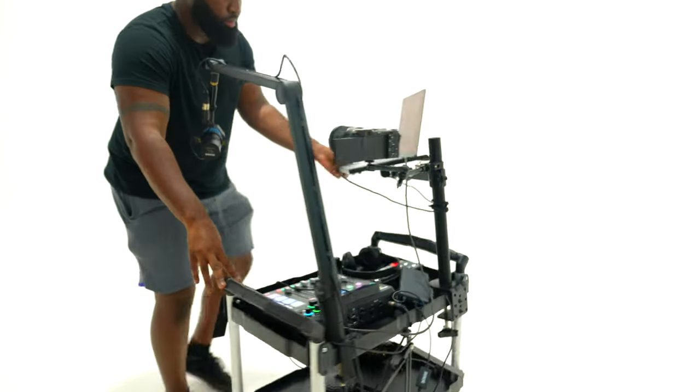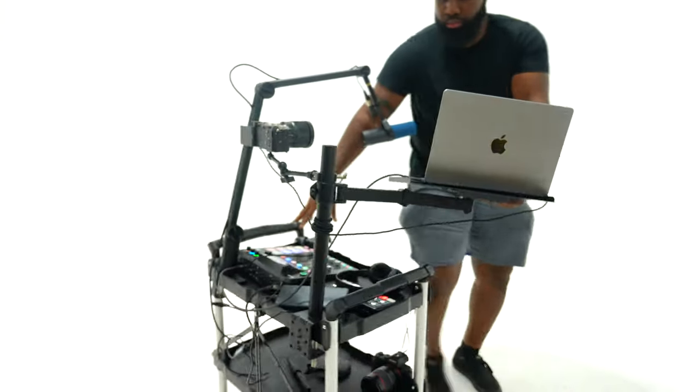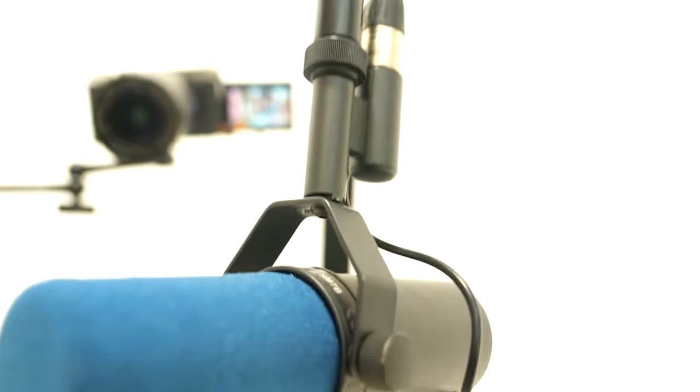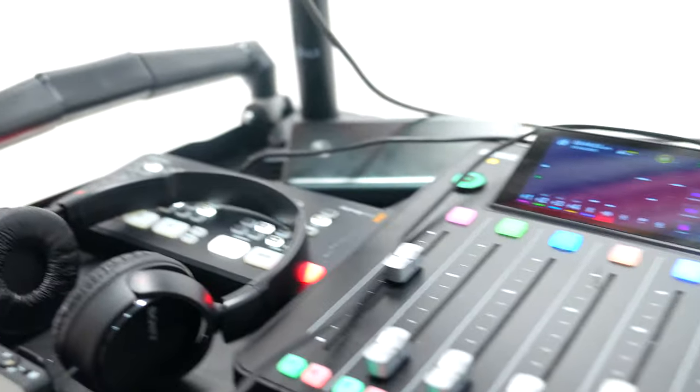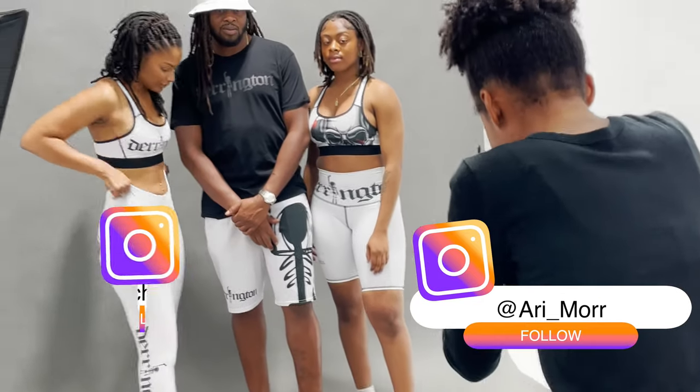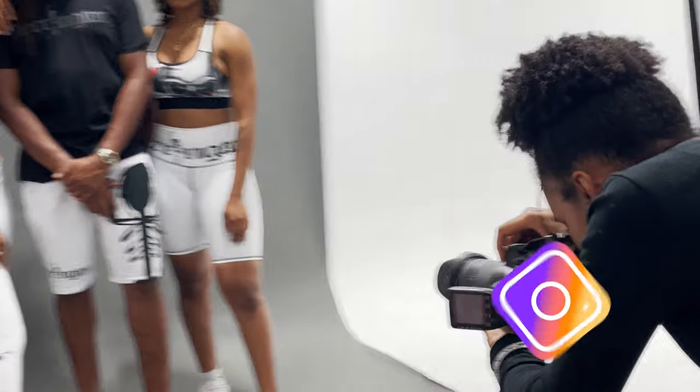I love this cart because this was an idea I had for a while and I'm able to just bring it into existence. I love it because I can move it around anywhere I want, change the orientation of a shot right away without obstructing a whole set. I'm able to just move the camera without having to worry about moving or unplugging anything, because everything — the battery, the Rodecaster Pro, the microphone, the XLR cables — is in the cart. I'm also able to work in conjunction with other creators and not get in their way.